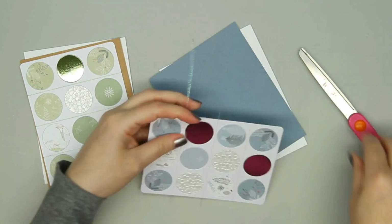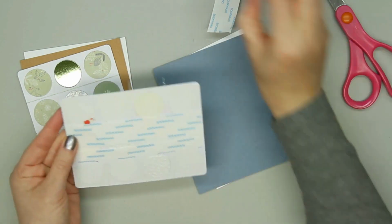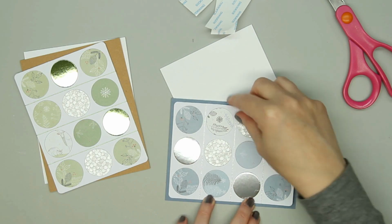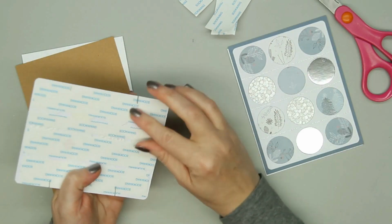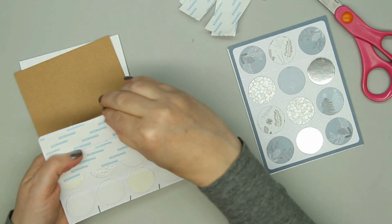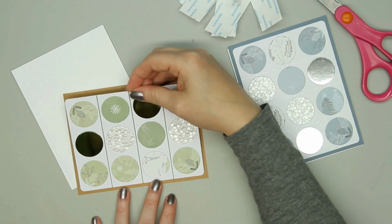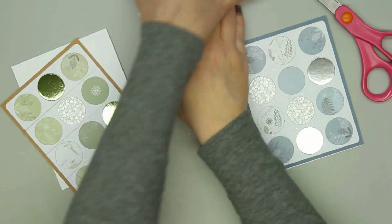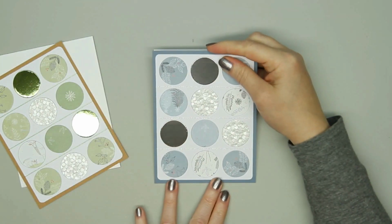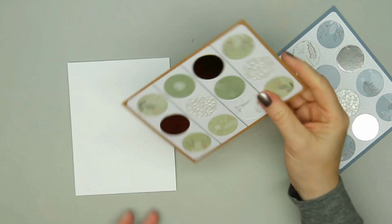And I did go and tuck the ends of the peel-offs behind at first, and then I realized I need to take the backing of the score tape off. So that was kind of pointless, so I had to unpeel those, and then I could take that backing off. And you might notice a little piece of washi tape. When I cut out all of those little tiny circles, I use a piece of washi tape to hold them in place on the die. And I don't always remember to peel off the rest of that washi tape. So that's all you see when you see the back of the card there.